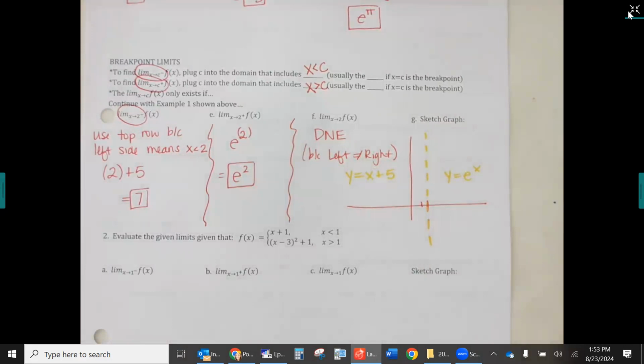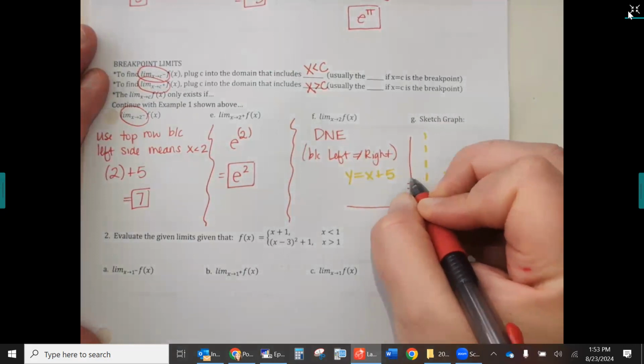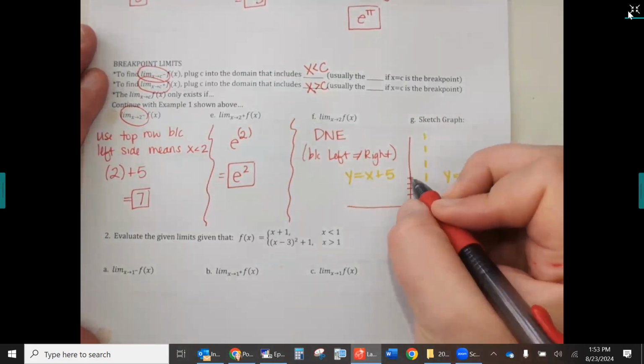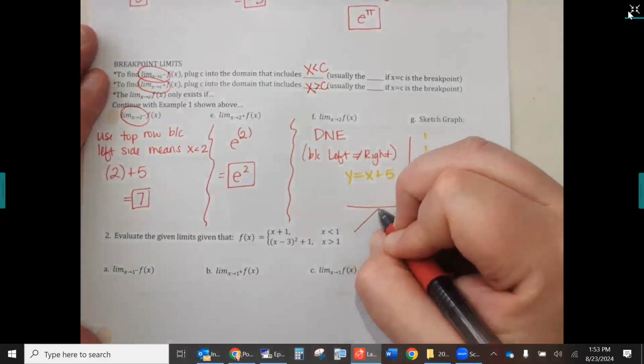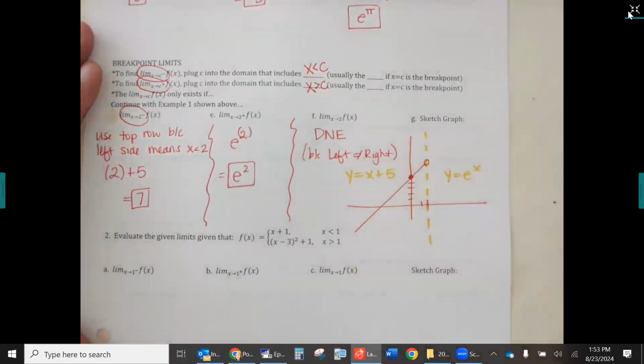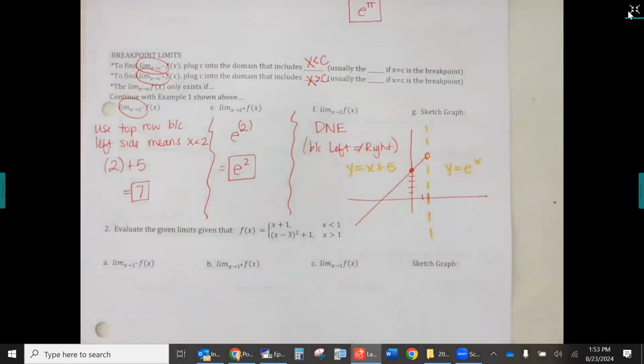Do we know what that's going to look like? Okay, y-intercept of 5. What shape is it, though? A straight line. Very good. So I want you to go to positive 5. 1, 2, 3, 4, 5. And then I want you to just draw a line that's uphill. Now, I know that my line is uphill because my x is positive, right? Versus if my x was a negative x plus 5, I know it will be a downhill line. But remember, this is just a sketch.